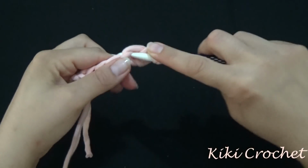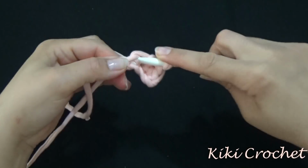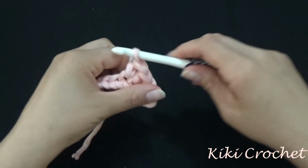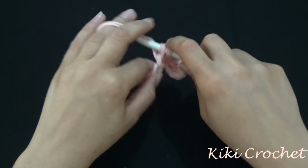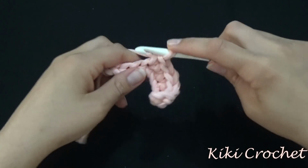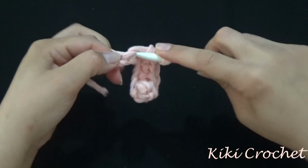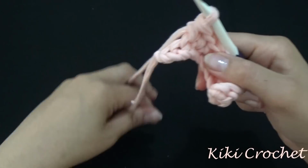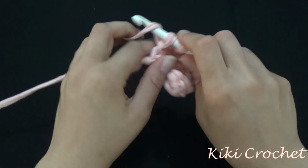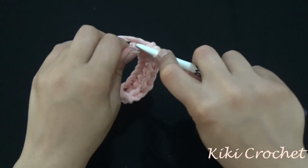1, 2, 3, 4, 5, 6, 7, 8, and 9. So I'm left with my last chain now, in which I'm going to work a total of 4 single crochet.